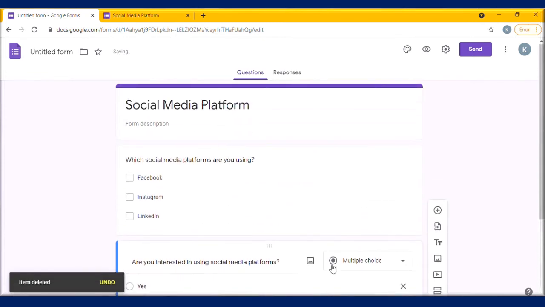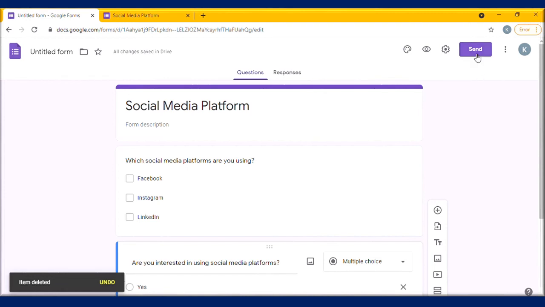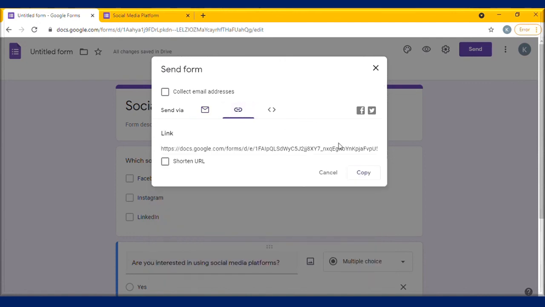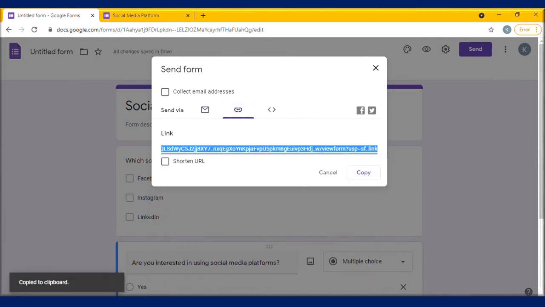By clicking this delete icon, you can delete the questions. After completing, click this send button, go to this link and just copy the URL. You can share this now.